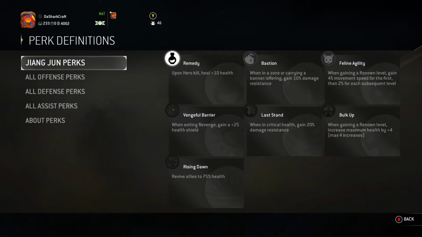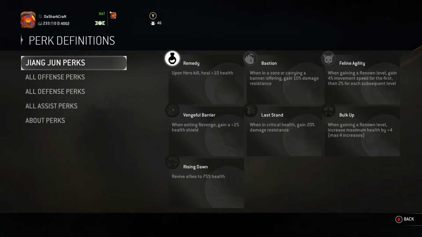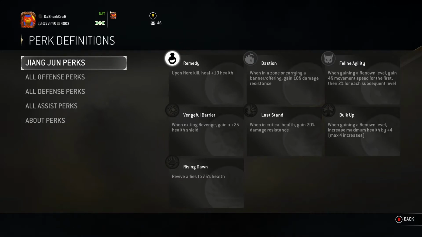And Rising Dawn, revive allies to 75% health. I recommend this one with the speed revive. And also if you have it, protected revive. You will become a monster reviving machine, and it is amazing.